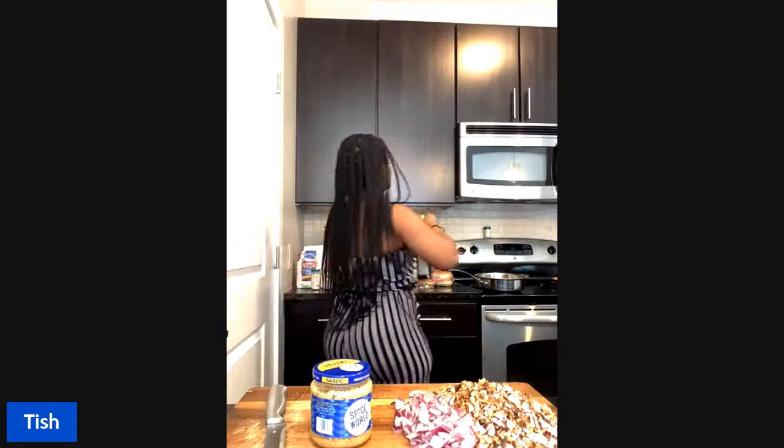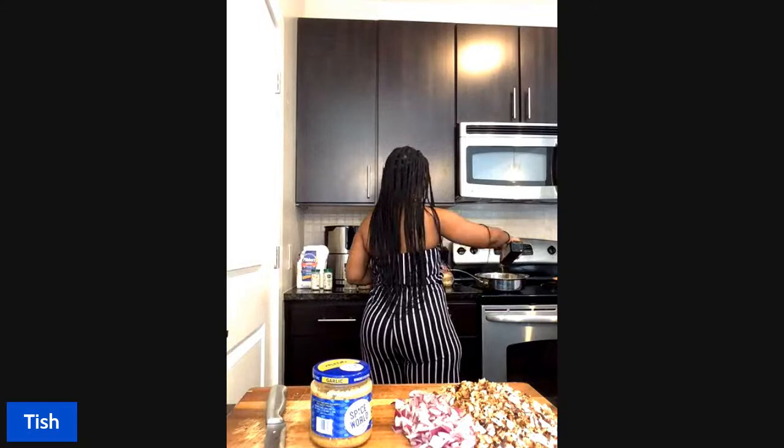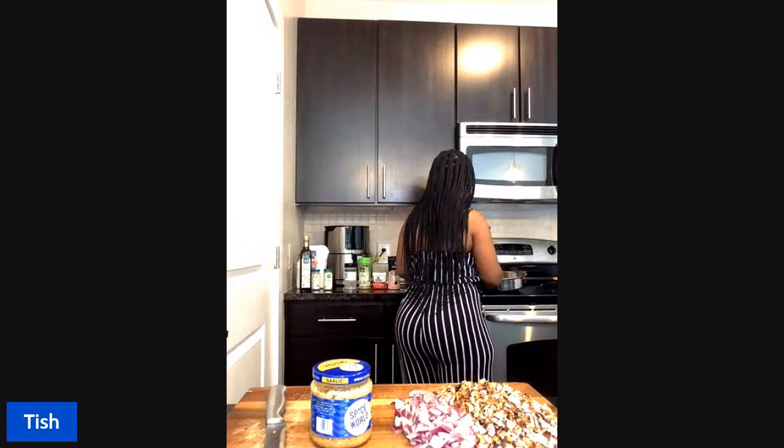Now, the first thing that I'm going to do is add a little olive oil into my pan. Let me show you guys how much olive oil is in this pan. Just enough to cover the pan. That's how much olive oil you want to put inside the pan. And we're going to let that heat up.